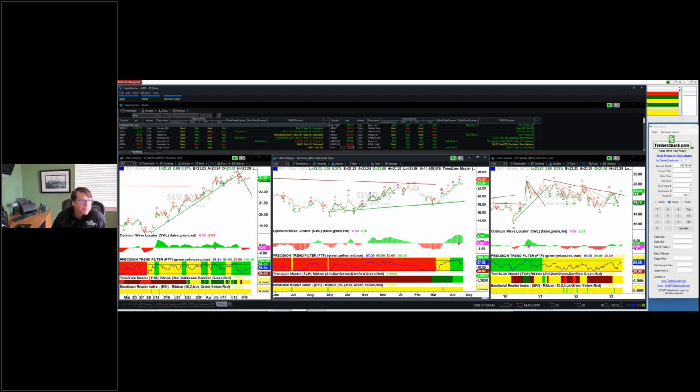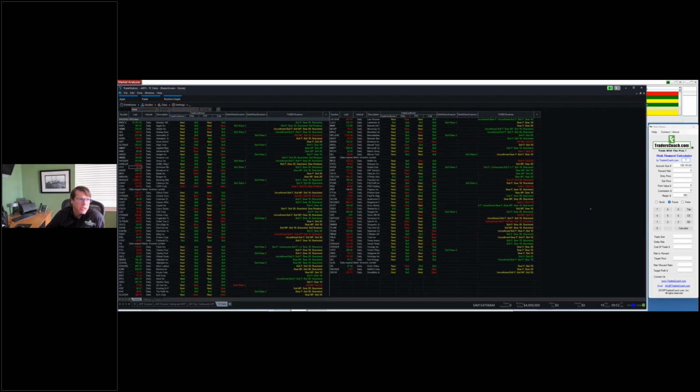All right, now, on the scanner, which is up here, as you can see, I'll open this up a little bit further. Okay, there it is. So here's the scanner working here. And on TradeStation, you have the interval column right here that shows you the daily. But you can change those, and you can change them, I believe, for all of them. It's a little tricky. I think you have to go to data. Let me just see.